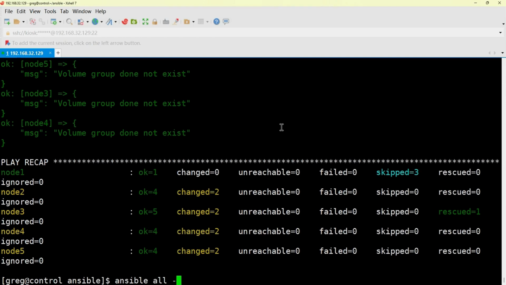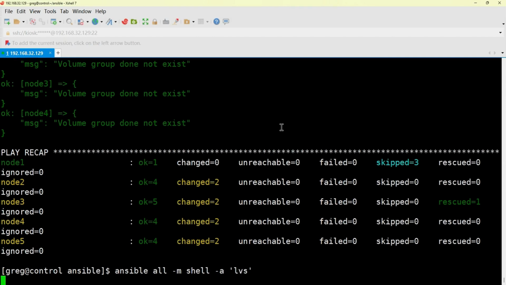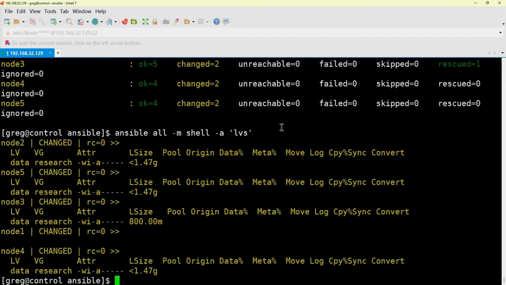Ancient 2 Boz himself. We can use a command to check, right? For example, let's use the LVS command, and press enter. After executing it, the result is, well, we can see it. Node 2, what about 54? It's 1500. No problem, right? And node 3, it's 800, okay? And what about 1? There isn't 1.